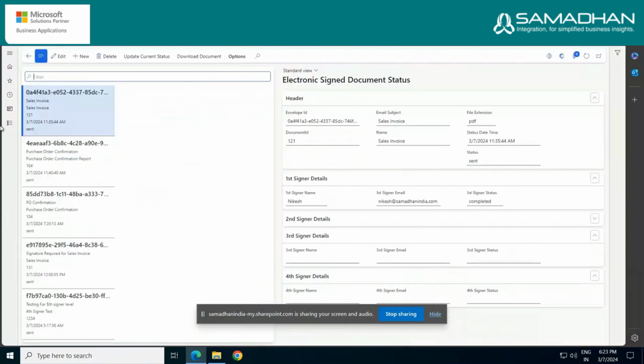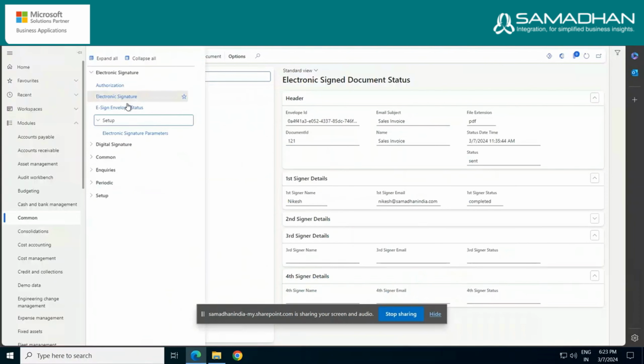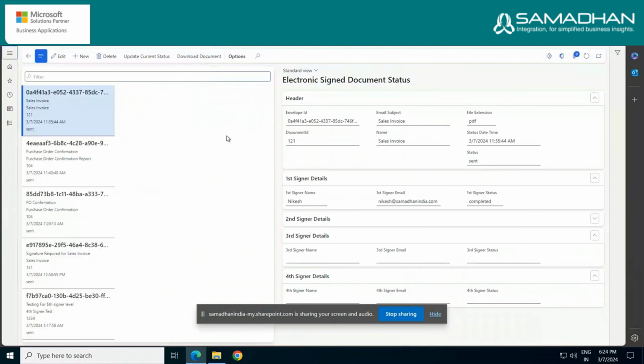There is the Invoice Status page, and there is the e-signature envelope status page, which is the one I am opening now. Think of an envelope as the complete signing transaction, the document itself, every signer attached to it, and the full history of what happened and when. This page is your single point of control for every signature request running in your business at any given moment.